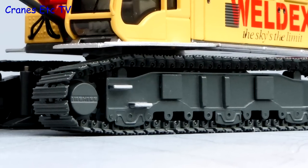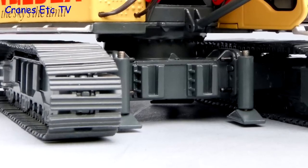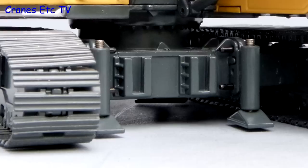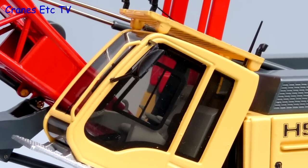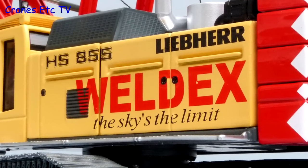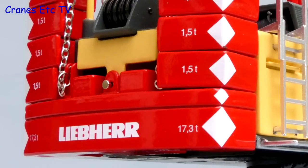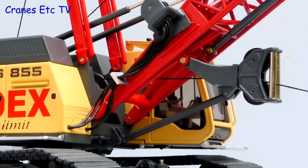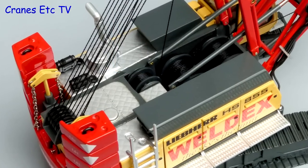The crawler tracks have metal pads and the track frames are really nice because they've got working rollers along the bottom. Between the frames there are working jacks which can lift the crane up if the crawler tracks aren't fitted, and in fact the track frames are removable, though it's not a supported feature. The cab is really nice with its realistic window seals, a mirror, and a good interior. The body has good detail including panel handles, and the Weldex graphics look great. At the rear the counterweight pieces also look very sharp with individual weights marked on each one. At the front there are various hoses and the fairlead arrangement for the drag line looks convincing. Up on top of the body there are some finely textured metallic walking surfaces.